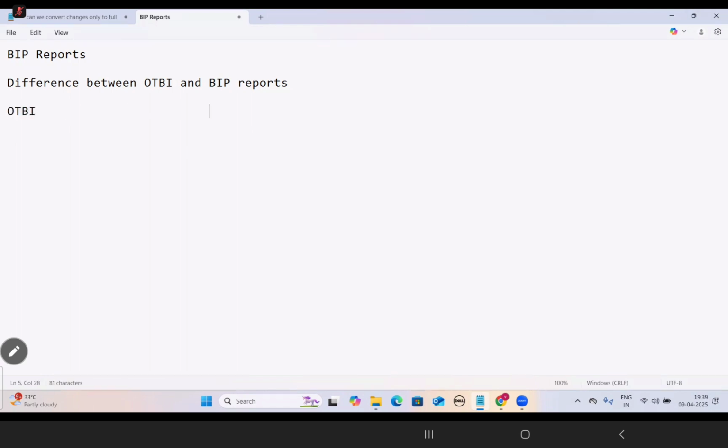OTBA and BIP both are reporting tools only, guys. OTBA is mainly for graphs, pie charts, vertical bars.